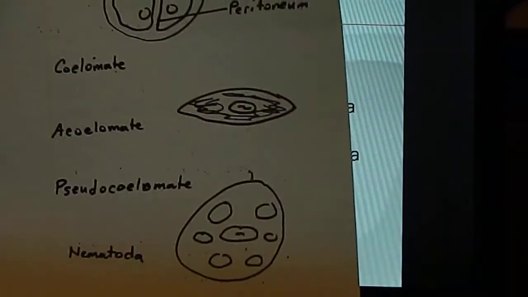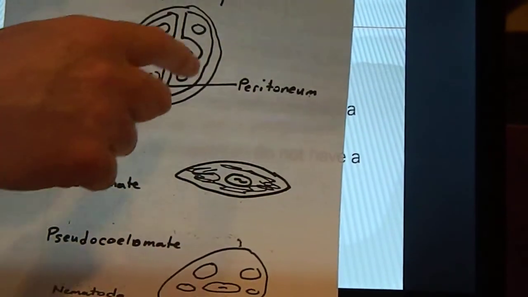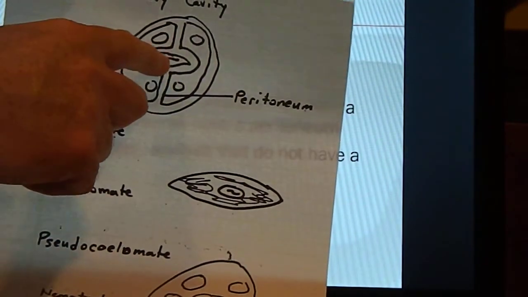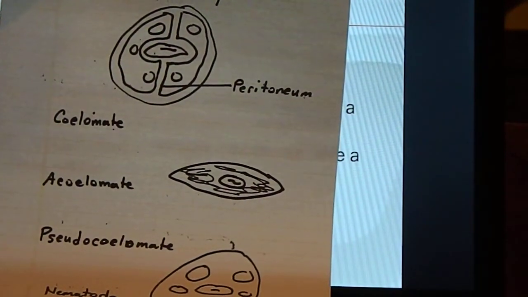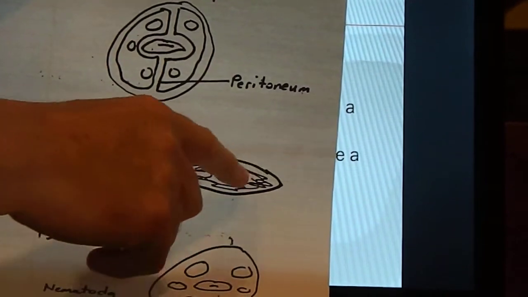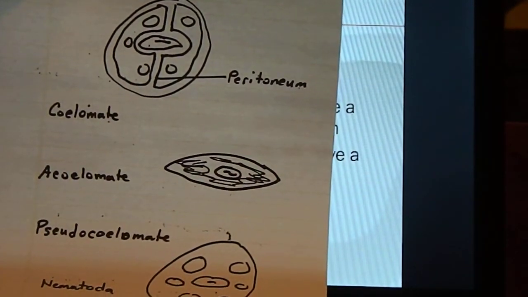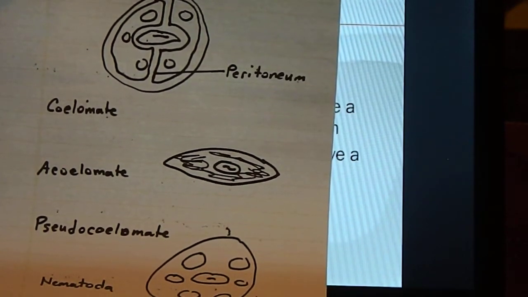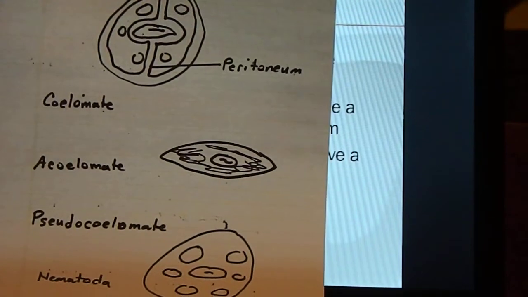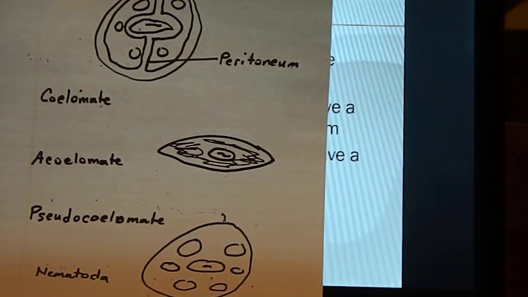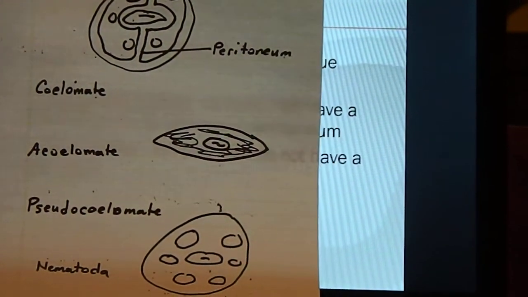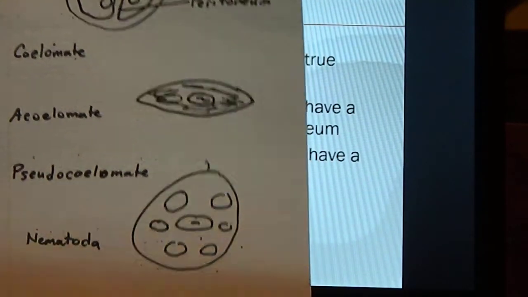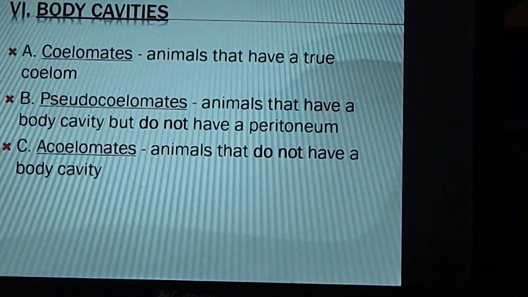So in our picture here, a true coelomate would have this peritoneum that separates the digestive tract from the rest of the organs. Acoelomate, you can see I've drawn here, just has muscle tissue all in it if you cut it in half. And then pseudocoelomates, which are represented by one phylum, that's Nematoda, have an opening but no peritoneum, right? So all of the organs are together.